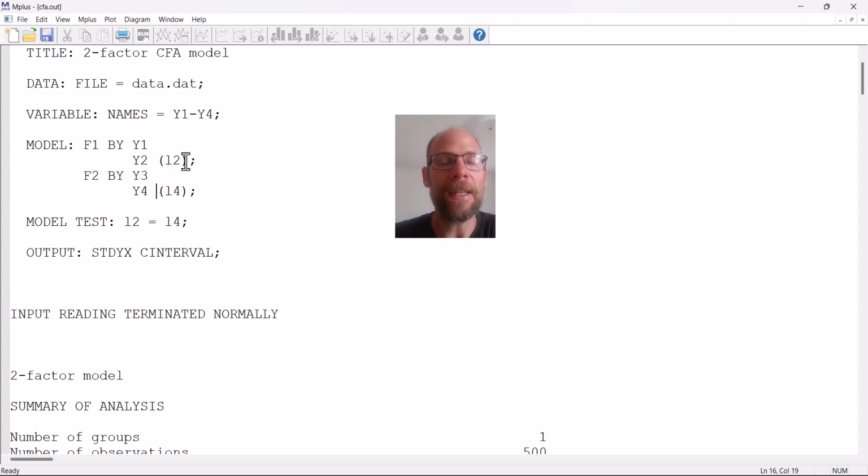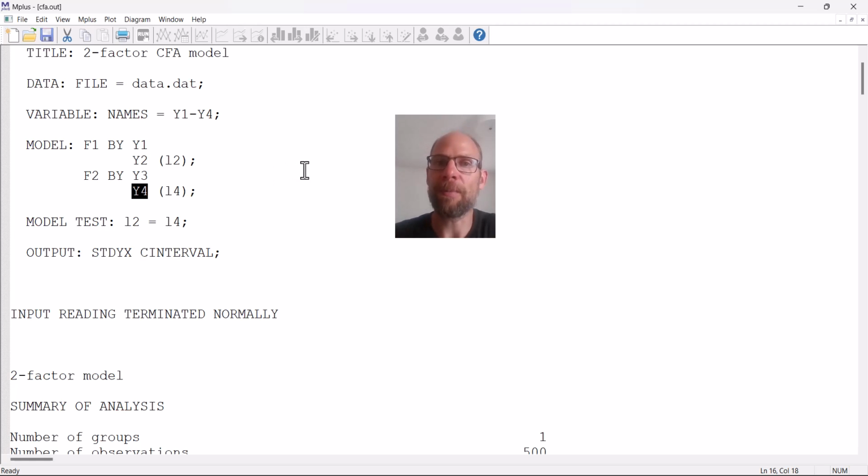And so what you can do then is, if you wanted to, for example, test whether the factor loadings L2 and L4 are equal, you can test this by using the model test option without setting these parameters formally equal in your model. So they will be freely estimated as free parameters, but with the model test option, you can then test the constraint that they are equal in the population using a Wald statistic. And so that is done by specifying model test colon, and then L2 is equal to L4, means that we are testing the null hypothesis that the two loadings are equal in the population. So the loading of y2 on f1 here would be then the same as the loading of y4 on f2.